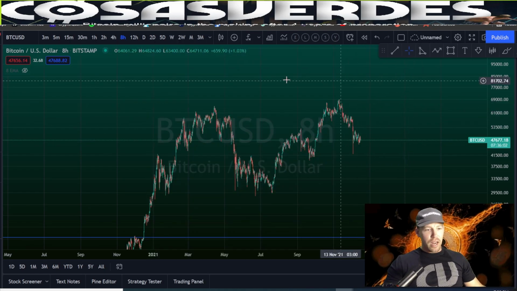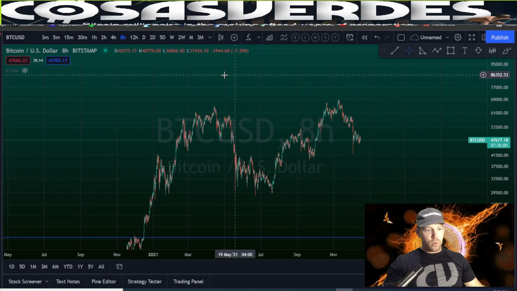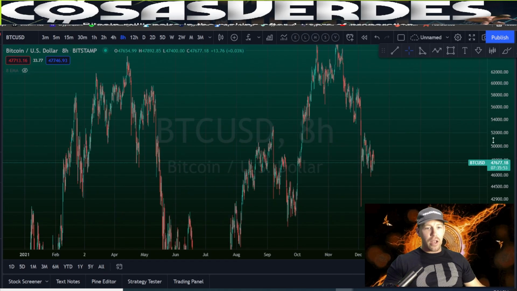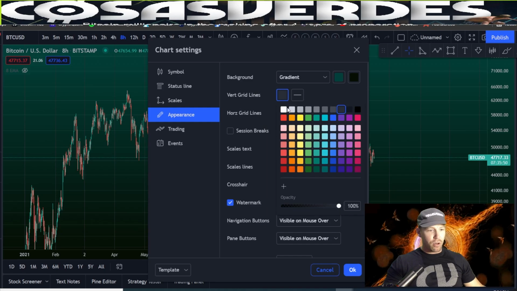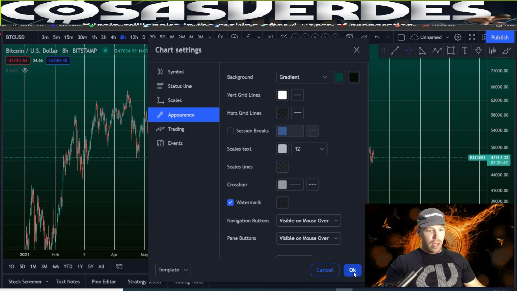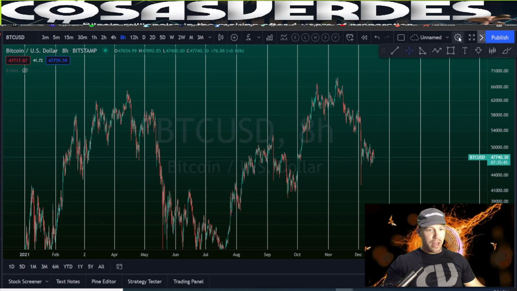You see these lines behind it. You see the lines that go this way and up and down. You can barely see them. You don't want them to be too distracting. For example, if I make my vertical lines white, now that is really distracting. You can't do much like that.